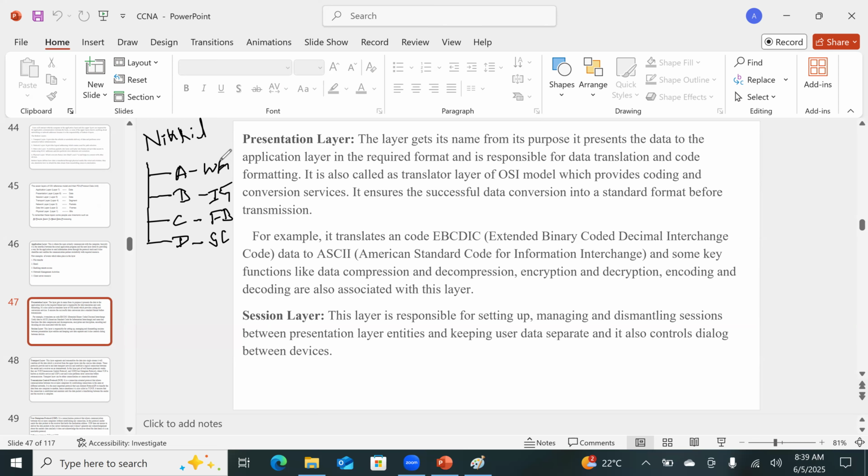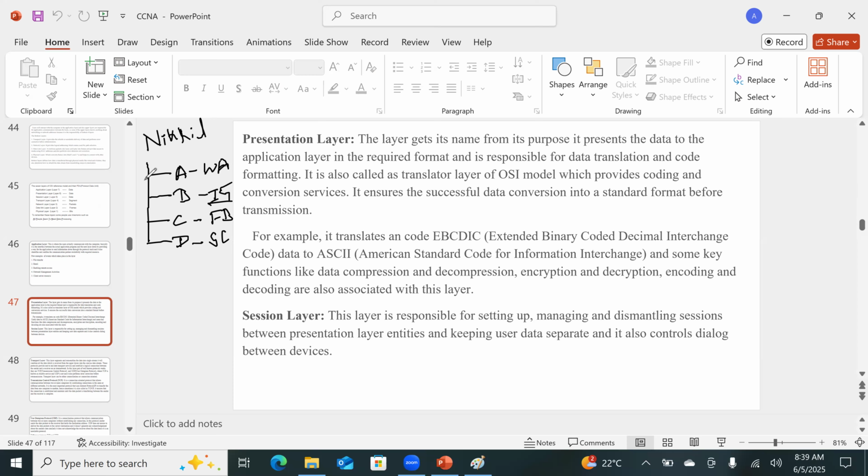When he says hi to the first girlfriend called A on WhatsApp, what will the session layer do? Whenever this application opens, WhatsApp opens, it is going to open a session for that. At the same time, he will be opening all these applications. So he'll be on Instagram talking with B, on Facebook talking with C, and on Snapchat talking with D. When he says hi to girlfriend A, the session will be created, and whatever data is generated during this communication will be kept separate. Some personal things he'll be talking about with girlfriend A.